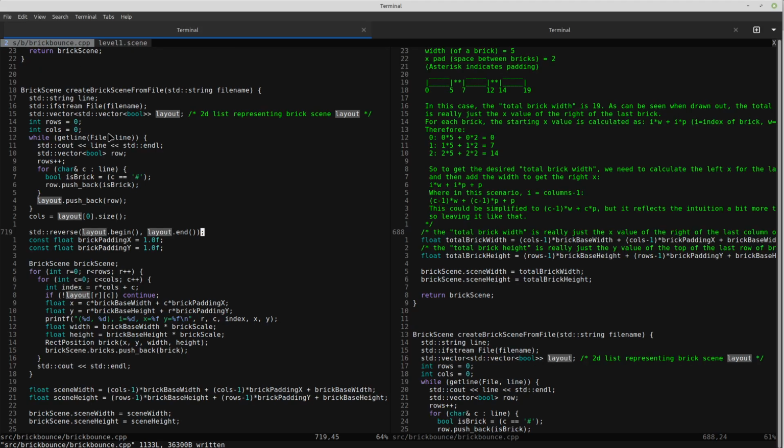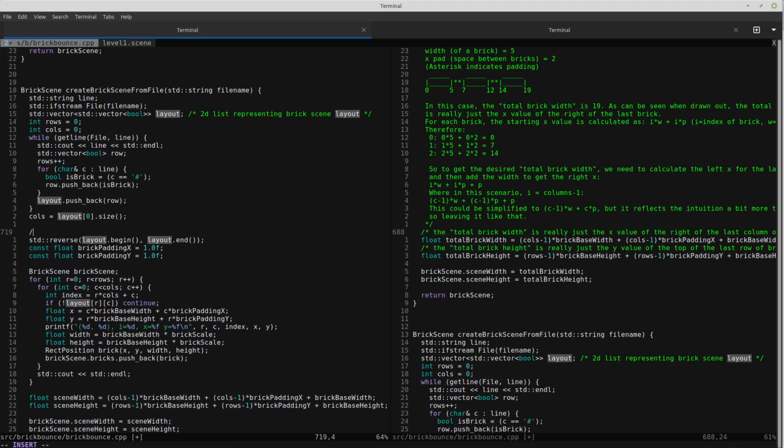Okay. So let me just throw a comment in here saying reverse because 0, 0 is bottom left of screen. So the verticality is reversed. Okay, this function is kind of gross, to be honest with you.